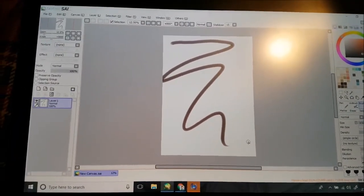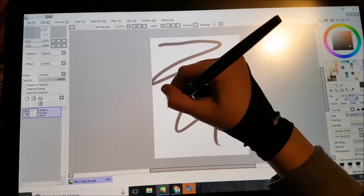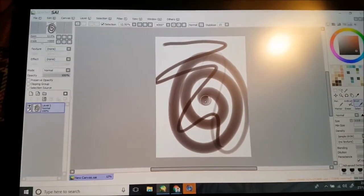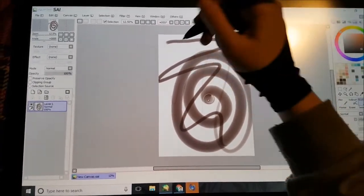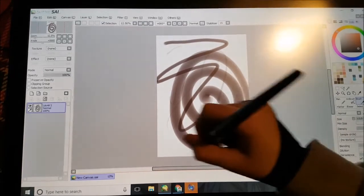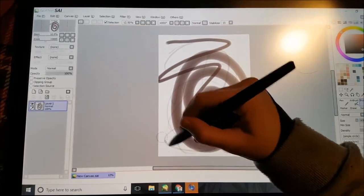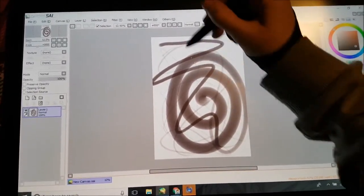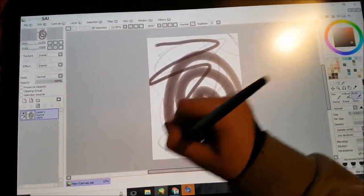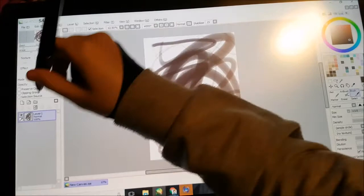I'm gonna just play with this. It's got a ridiculous amount of pen pressure. My last one had not a lot, to be honest — well it was a lot, it's just in comparison. I think you had like one thousand odd levels or something, and this one has like eight thousand. It's ridiculous, because you get a lot of them with about two thousand odd, and then this one's got eight thousand. But the one I had before that was only a thousand, so it never really mattered to me.